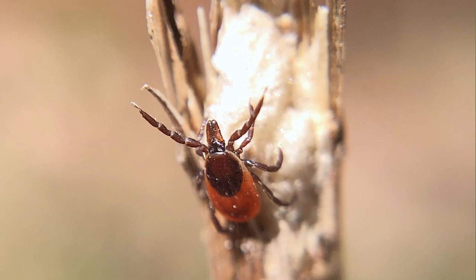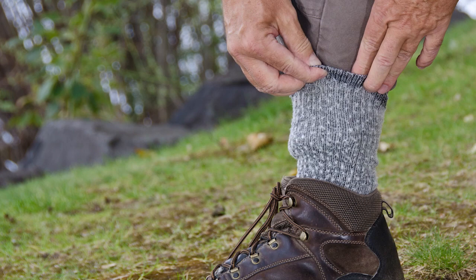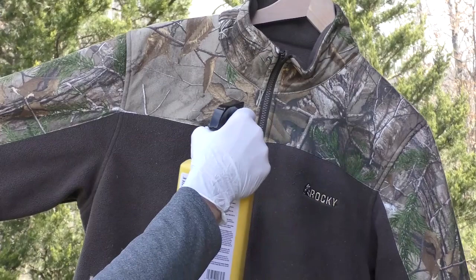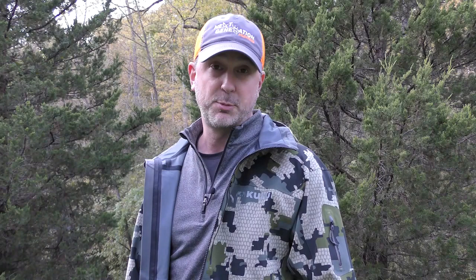Now that you are more familiar with ticks, their behavior, and the danger they pose, let's look at how to prevent tick bites. Always tuck pants and/or a base layer into your socks. Our first and preferred line of defense is to treat hunting clothing and gear with Sawyer's Permethrin. Permethrin repels or kills ticks for up to six weeks if applied properly. Always spray clothing and gear outdoors and take steps to avoid getting the product on your skin. Apply with a slow sweeping motion about six to eight inches away, treating each side of the garment for about 30 seconds. Note that applying Permethrin directly to waterproof garments may weaken their water repellency and cause them to leak; instead, apply Permethrin to the clothing you wear underneath your waterproof layers.